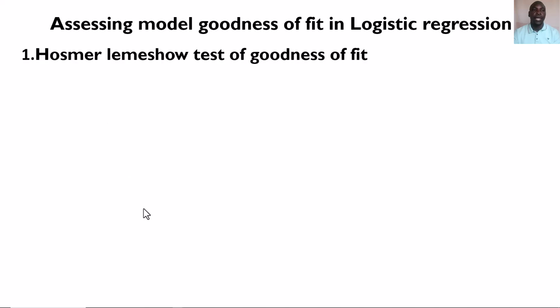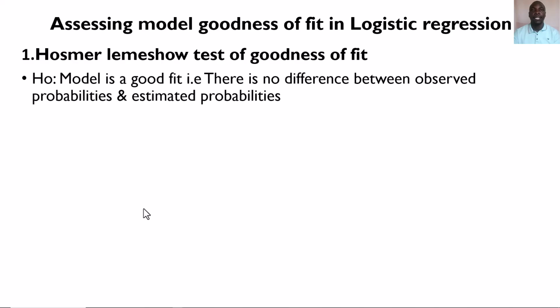So let's start with the Hosmer-Lemeshow test of goodness of fit. This test simply tests the null hypothesis that the model is a good fit. In other words, there is no difference between the observed probabilities based on your data versus the estimated probabilities based on the fitted values for your model.